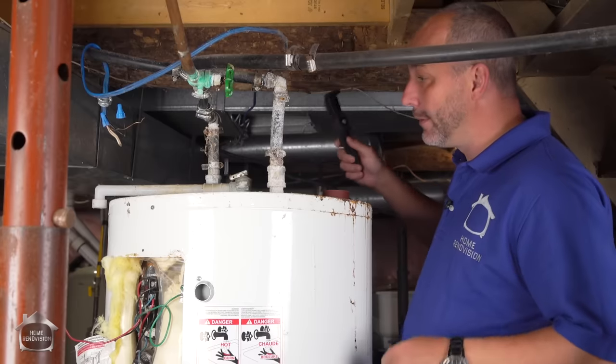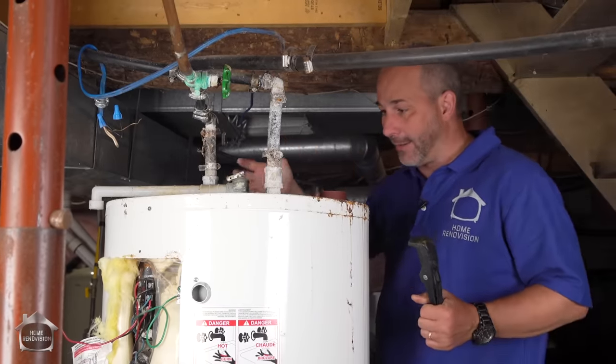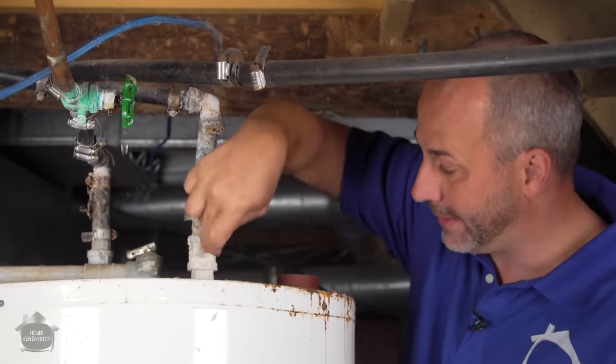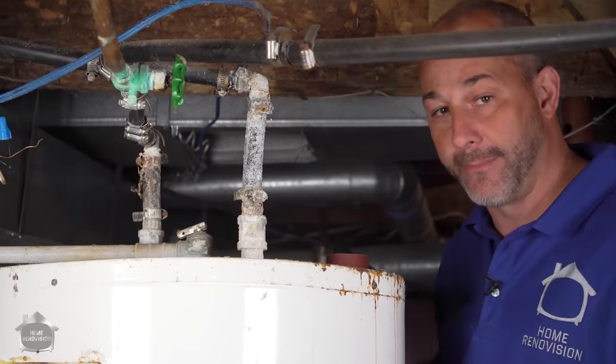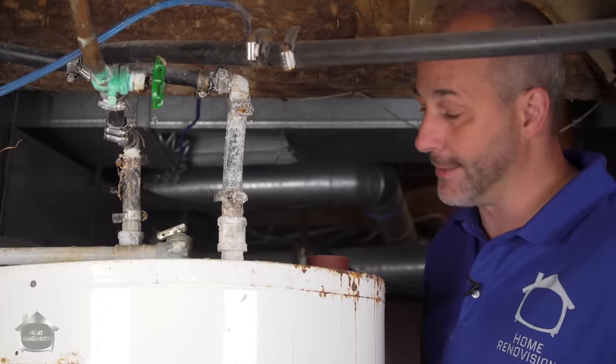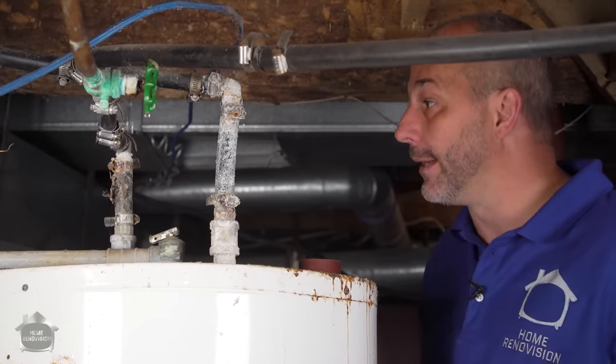So we're going to just be cutting all of these lines off of the original tank. Otherwise, you could just take your wrench and disengage. Coming off the top of the tank are these 3/4 inch stems. It's very basic plumbing. It's a universal size, and you should be able to just undo your fittings and take your old lines out. Shouldn't be any issue.